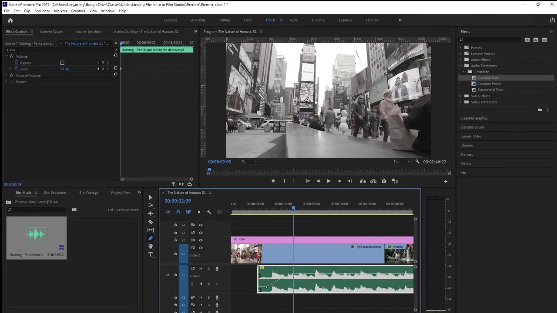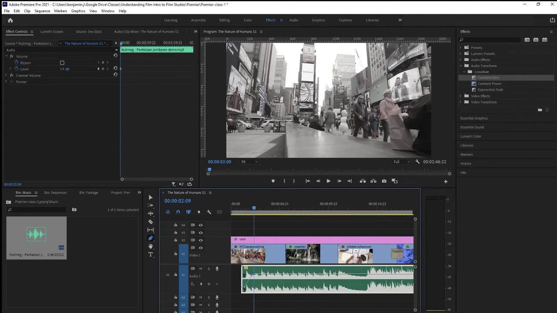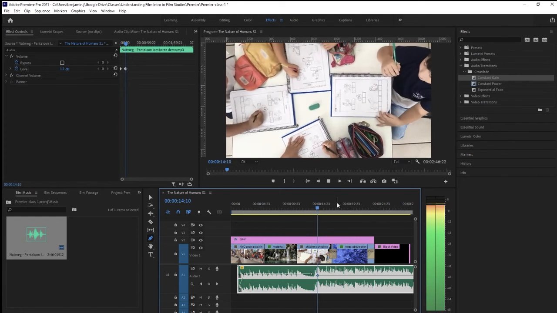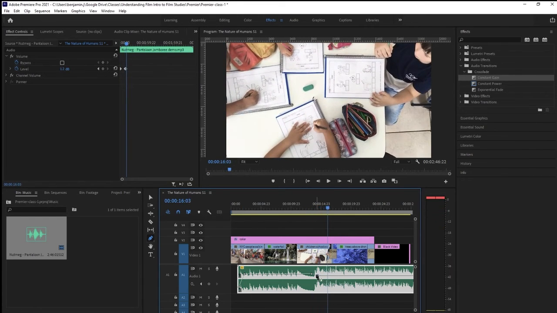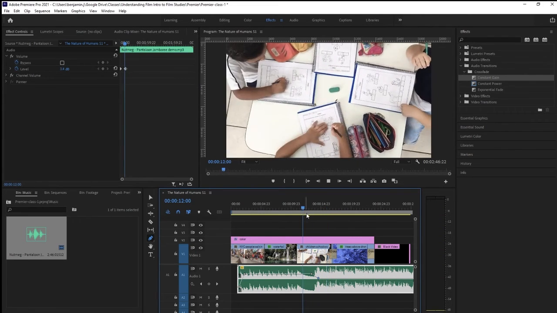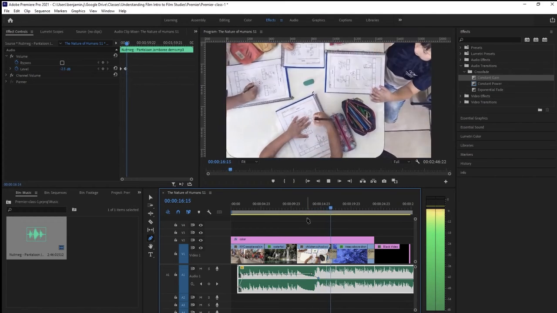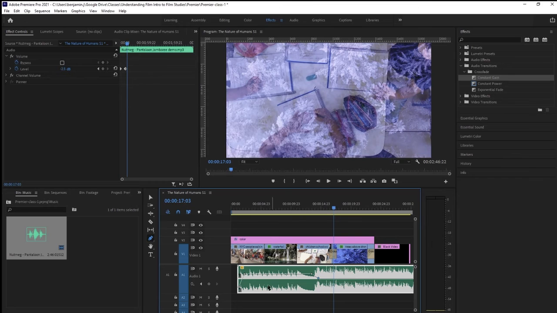And then I could even, let's say I wanted it to quiet down out here, right about there. I can add a couple of anchor points, and I can have the rest of it quiet down. So it gets a little loud right around there. So if I play that, I can even move it down just even more. Let's go down here. That's a little bit better. So that's how we use that.